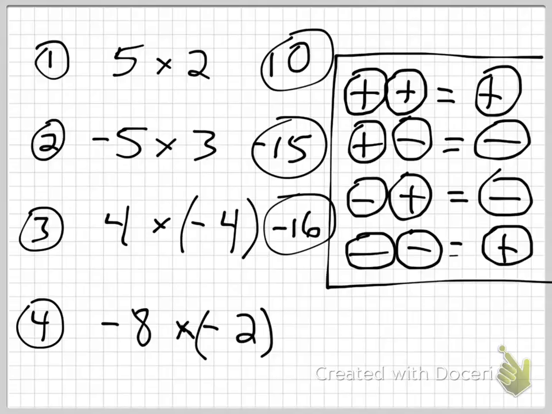Number 4, read it to me, Mr. Michael. Negative 8 times negative 2. Read perfectly. What's the answer? 16. Why 16? A negative times a negative is a positive. That's exactly right. How many of you got all 4 of those right? If you can get all 4 of those right, then you're good. That's it. That's the whole thing. That's the entire lesson. I could give you the homework right now. Right? It's that simple. Let's practice a little bit more.